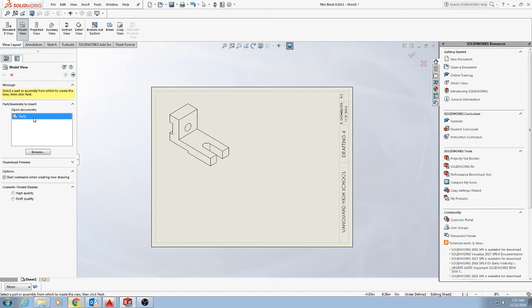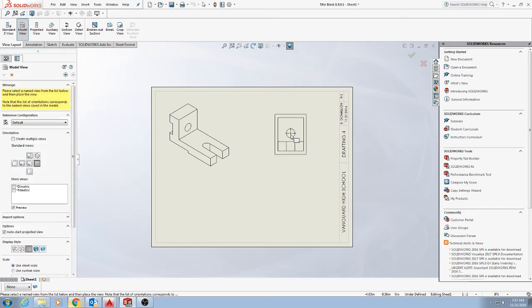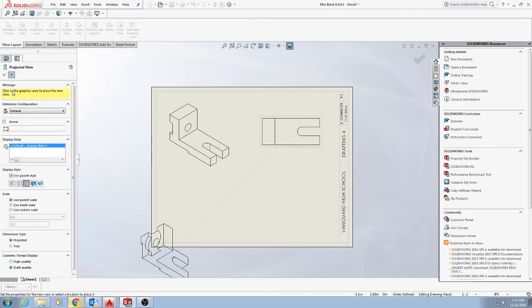Model view again, double click Part 1. Now I can do the front view, or whatever view this is. Maybe if I hover over this, it'll tell me. Yep, right. So, right, bottom. I want top, because top's a pretty important view, right? Okay, that looks like a good top view. So let's do top view, and then I'm just going to hit the check mark.